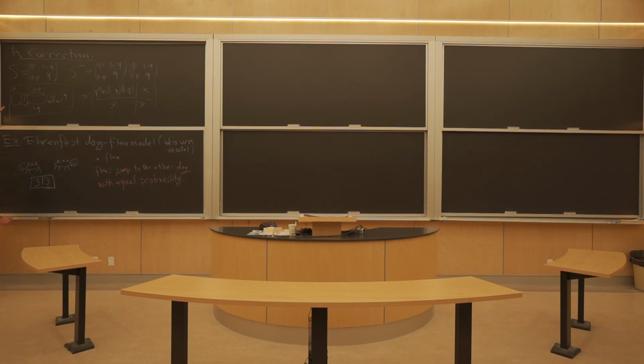And even before that, I wanted to mention a correction: I think I made a claim yesterday that was erroneous. We had a stochastic matrix, 2 by 2. I didn't write down the numbers, but you can imagine the numbers being there: P, 1 minus P, Q, 1 minus Q. Recall that a stochastic matrix is a square matrix, each of whose columns is a probability vector. By which I mean a vector, each of whose entries is between 0 and 1, including 0 or 1, and they add up to 1. And so this matrix, P, 1 minus P, 1 minus Q, Q, corresponds to this sort of graph.